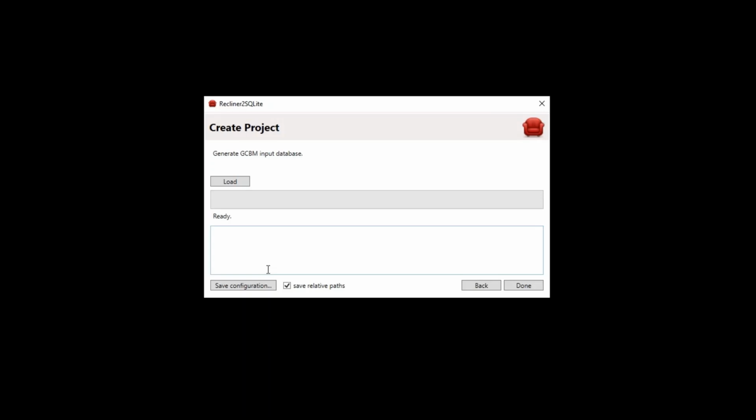In this example, the existing configuration will be overridden by clicking on the Load button. If everything goes well and everything was set up correctly, users will see the progress bar display without errors. To complete the process, the last step would be to click on the Done button.